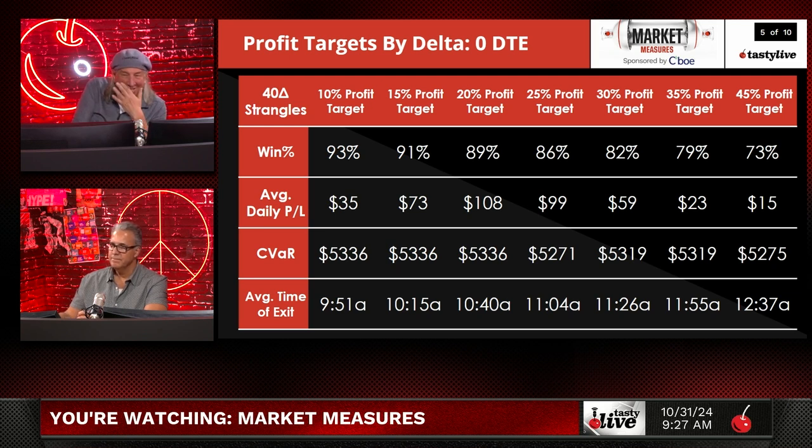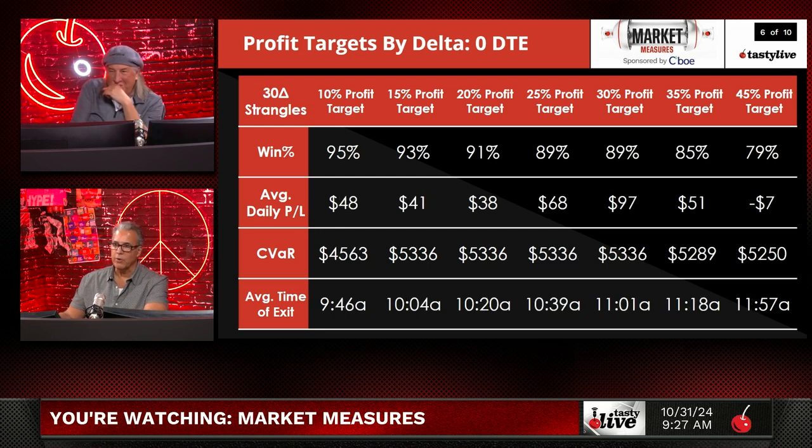That's it. Life's over for the 0 DTEs if you want the high probability of success, and we put the actual times down here. Everything starts to fall apart later on in the day. Next slide. We've always talked about how, if these trades work, they work early. You should look to get out of them earlier too. As you can see here, when you start going down to the 30 delta strangles, the time to exit starts getting earlier. So this is 9:46, down from 10:08 to 10:56 to 9:46. And all the other times get earlier.